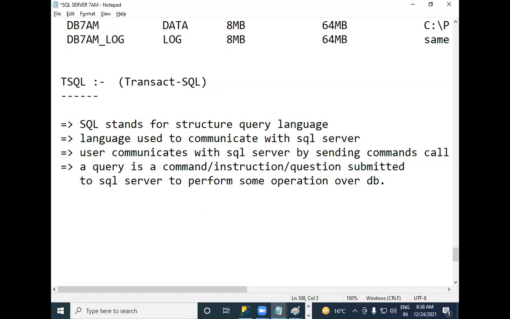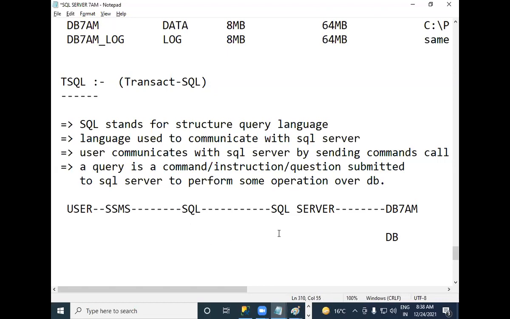Now, to be clear: the user uses SSMS, uses a language, SQL, and SQL Server. What is DB7am? Our database.